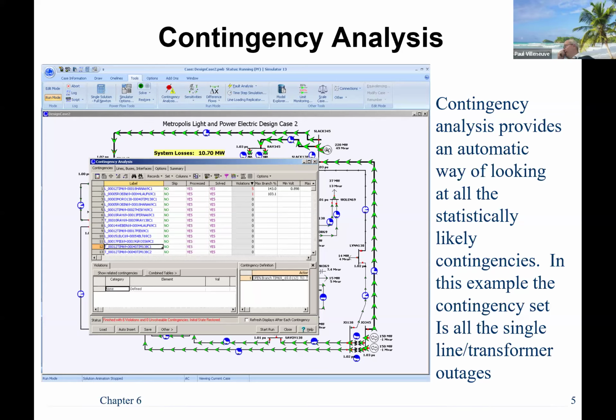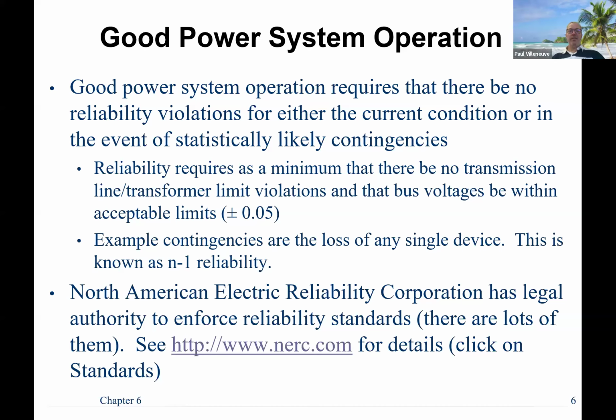I've used it a little bit, but it's not super intuitive because, again, you've got a lot of information. But you can do contingency analysis on PSSE. And what's the contingency analysis? Really, again, it's reliability. I want my system to be reliable under statistically likely contingencies. What's statistically likely? In the worst case, a fault happens, or whatever the most important piece of equipment you have in your system trips offline.